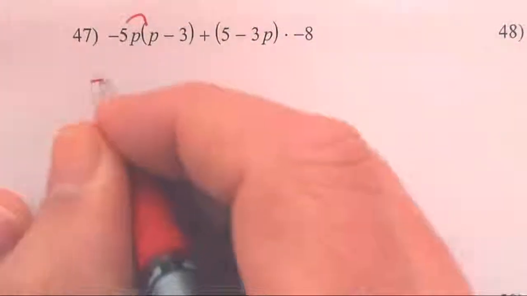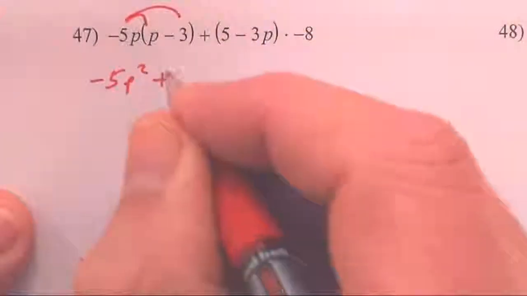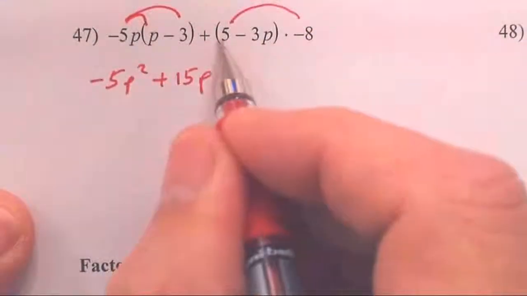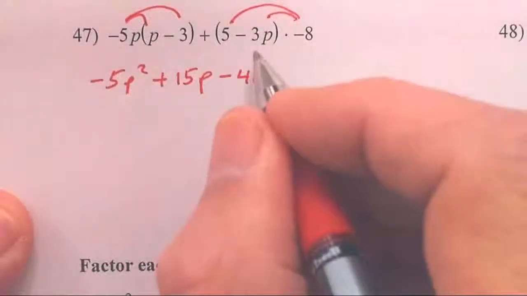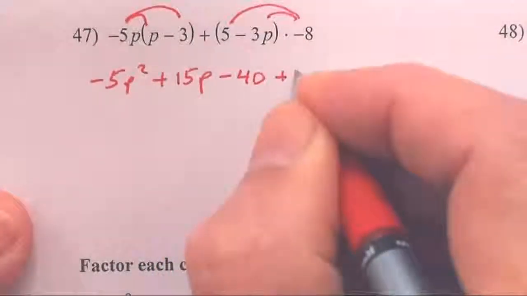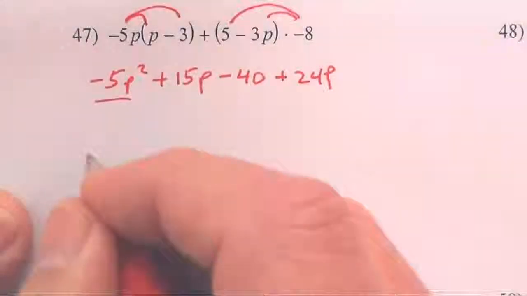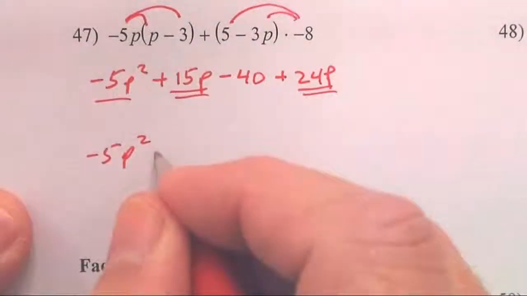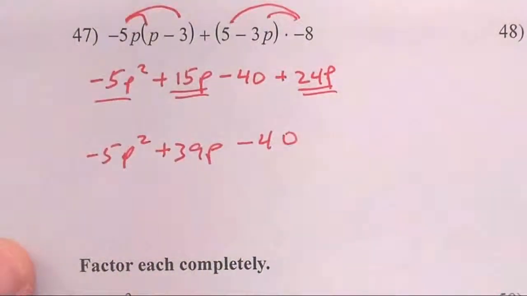Multiplication. Minus times plus, minus 5 and a pair of p's, p squared. Minus times minus, plus 5p times 3, 15p. Minus 8 times plus 5, minus 40. And minus 8 times minus 3p, plus 24p. So we combine the only p squareds. p's, I've got positives mixed with positives get along for positive 39 p's and a minus 40. And we will pick it up from there on the next video.